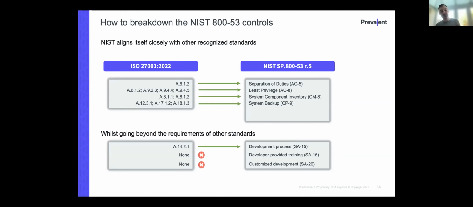What's interesting to see is if we take a subject like A14 in ISO that covers a lot of depth around developing system development life cycles, principles of secure development and testing. And this captures these controls very well as well, and goes into the same level of depth. But then they also cover training specifically for developers and some of the nuanced skill sets that developers need. They also cover requirements for when you need to do customized developments outside of the standard process. And these are the areas that ISO, for example, to take that standard, do not cover.